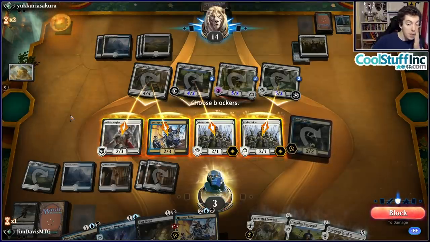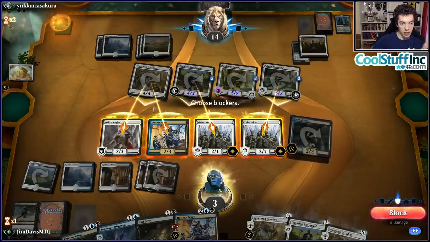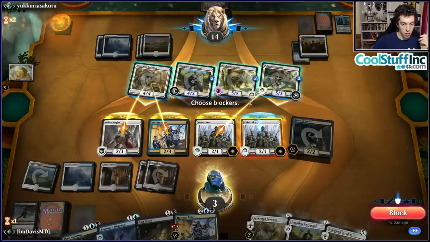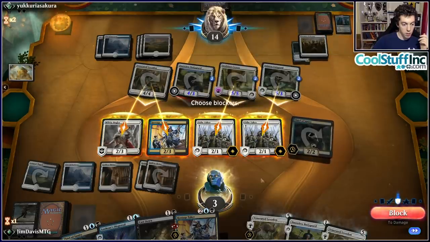Maybe we actually want to steal the Stub a Dub. Maybe that's our Hostage Taker target, because I can't Hostage Taker the bodyguard; they'll just sacrifice it. Yeah, actually, we're gonna kill the bodyguard. And, yeah. Okay, I like this.